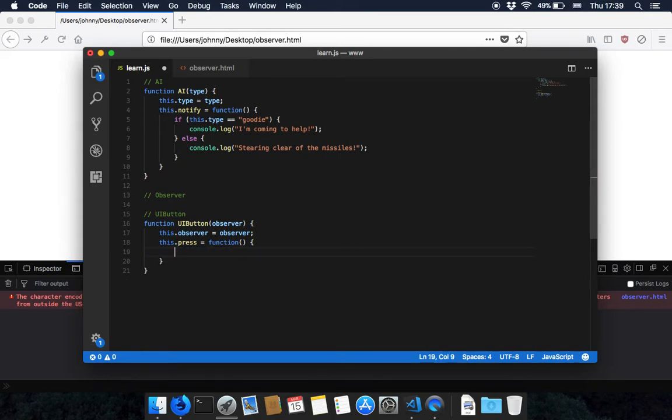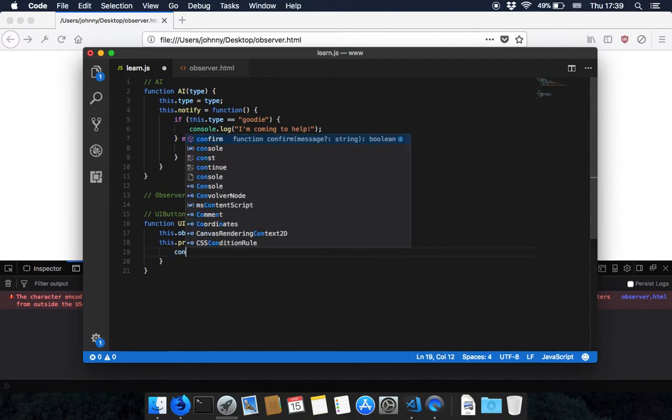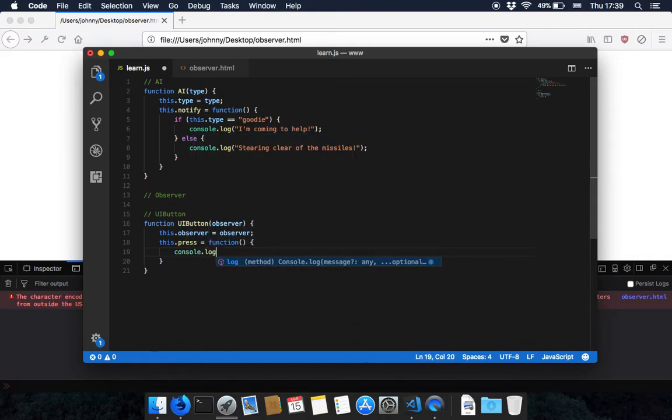I'm sure you're familiar with callbacks, if you want to learn about complex design patterns like these, or rather not complex but less trivial design patterns. So what will happen when it's pressed is we want it to output to the console missile firing, so that we know that we've actually done something. And in the process of this, in fact we'll come back to this in a sec, give that a quick save. The AI here takes a type so that we know whether it's a goodie or a baddie, and it just outputs to the console what happens.